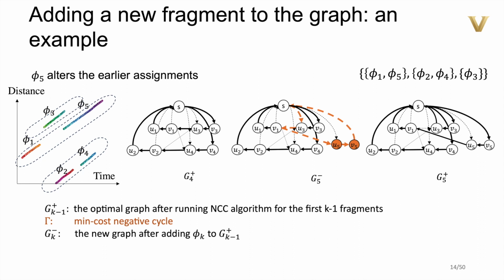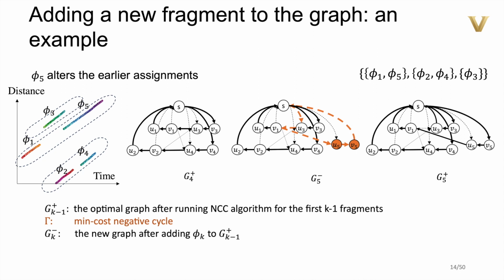The key operation here is to find the minimum cost negative cycle, which is shown in orange. This cycle symbolizes the logic that I just explained. We want to undo the matching between 1 and 3, and connect 1 and 5 instead. Now we can say that the updated graph on the right is optimal, meaning that there's no more negative cost cycle. We can actually prove that this is true, but for simplicity, I'll skip the proof in this video. If you're interested in the details, please refer to the paper, which I will include in the description box below.